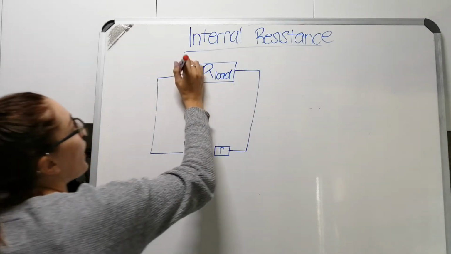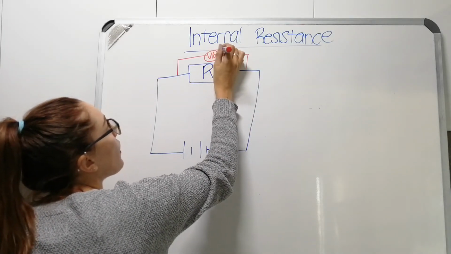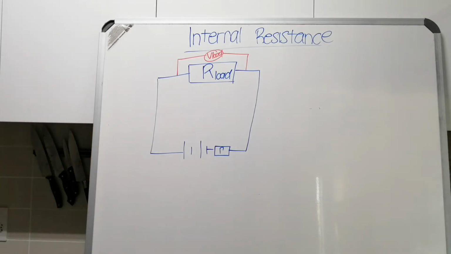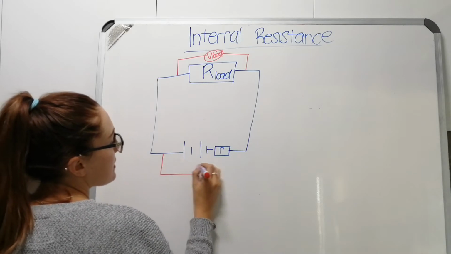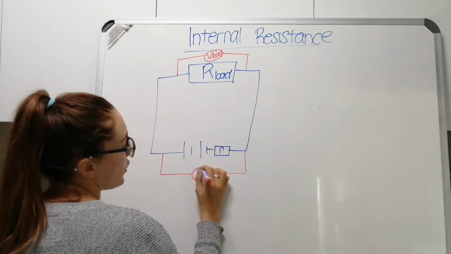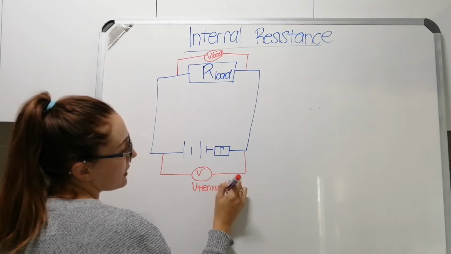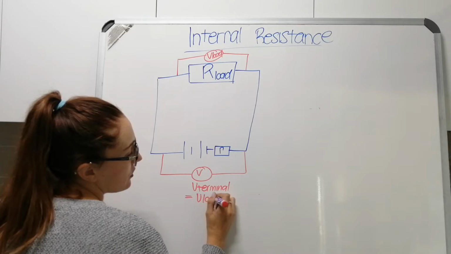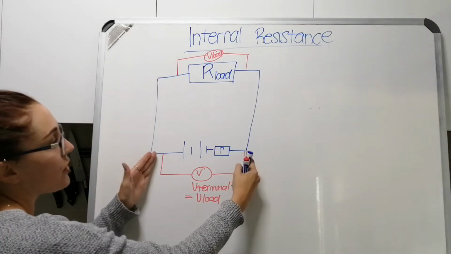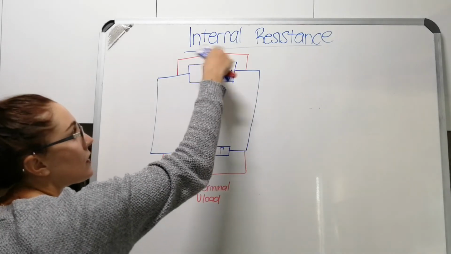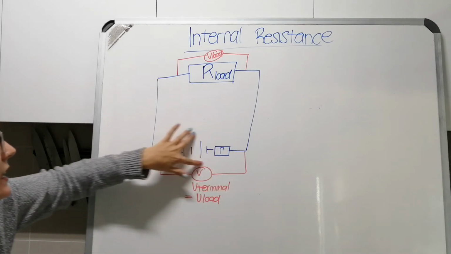Okay, and then over R load, we have a voltmeter that will measure V load, the load potential, i.e. the external potential difference, which will actually be the same value as a voltmeter measured here. So this is V terminal, and V terminal is equal to V load. So that's sort of the same as how we've been seeing circuits so far, that the potential over the circuit is equal to the potential of the circuit, right? Now what's different is what's going on in here.